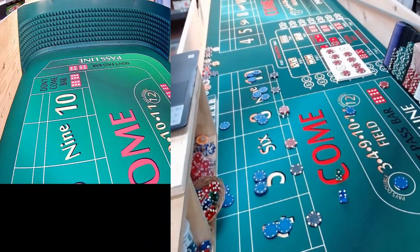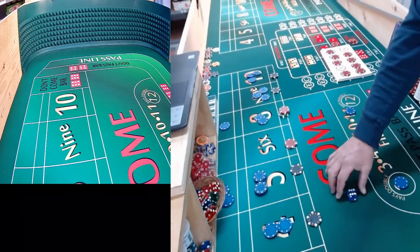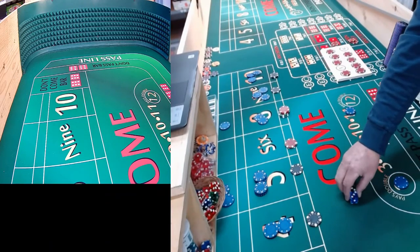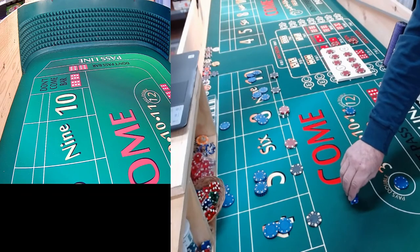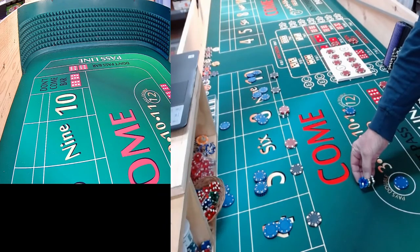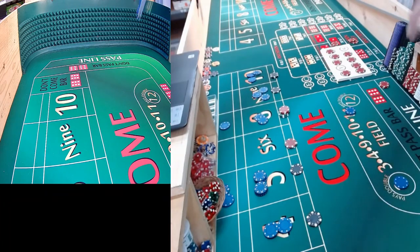Okay, we're going to come out roll. We got to have a $8 horn to change. We'd like to hit that 3 or that 12 right now. All right, 3-2-3-6. Come out roll. Nice out. Nope, we're back on the 5. 3-2-5.